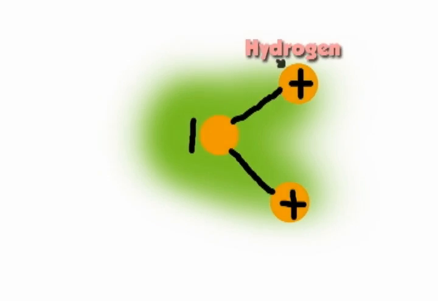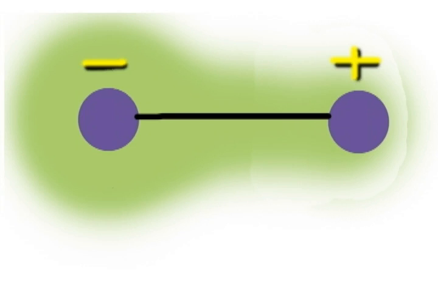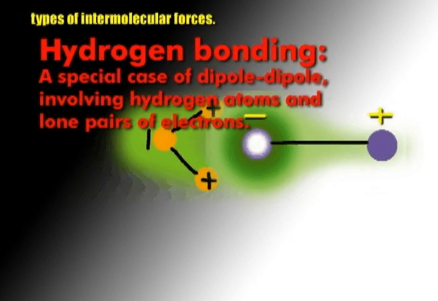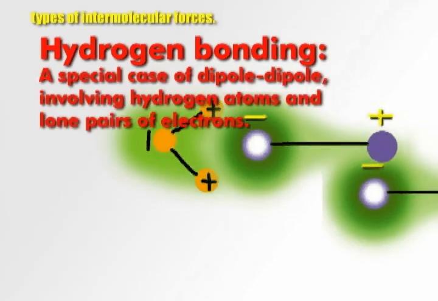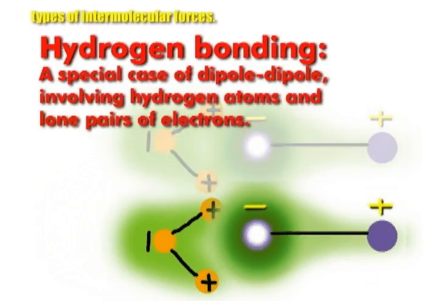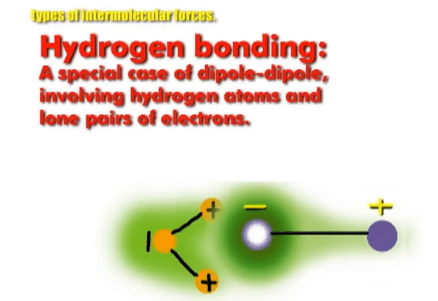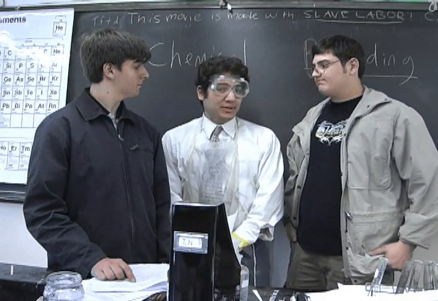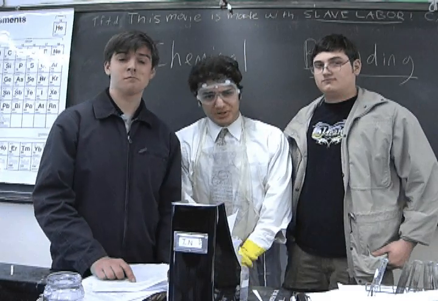No! That's not all! When one of these atoms is hydrogen, and the other atom is very electronegative, this force is called a hydrogen bond. This is a very strong example of a dipole attraction. And this is why water has such a high boiling point. Technically correct, but this is still a dipole force.